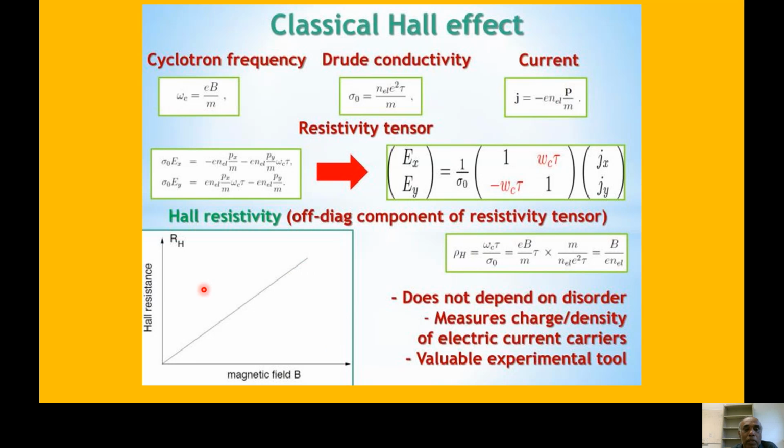So then the Hall resistance, rho H, is directly proportional to B. If you plot it as a function of B, you will see the Hall resistance is a linear function of B. So you have to remember this one. When you look at the quantum Hall effects, this Hall resistance will have some steps. We call these the Hall plateaus. So in the classical case, you see this linear B dependence of your Hall resistance.